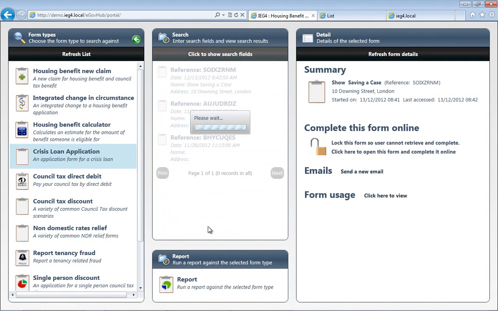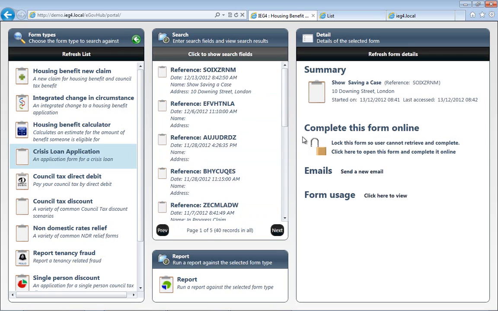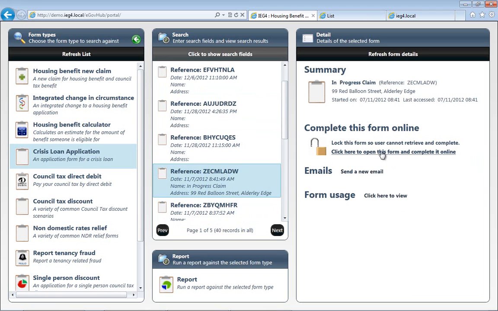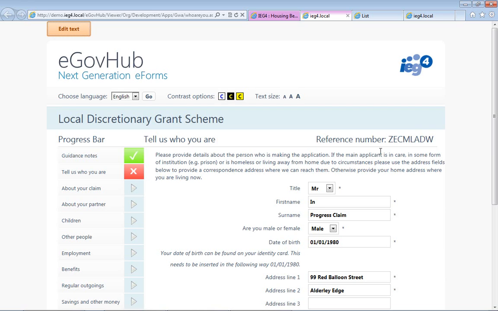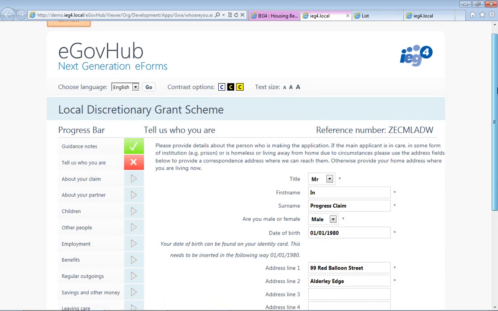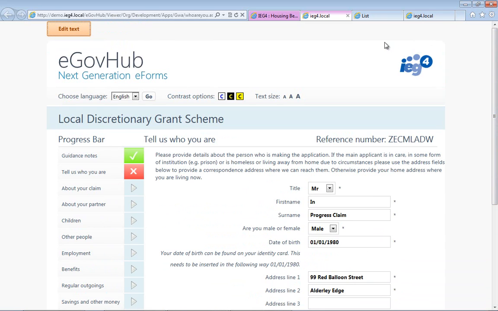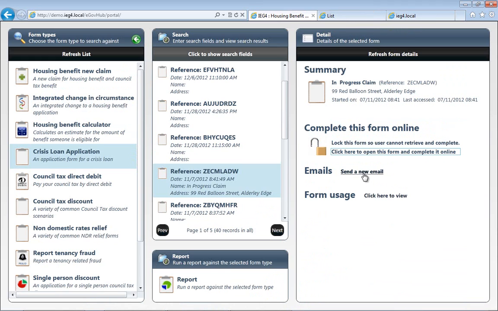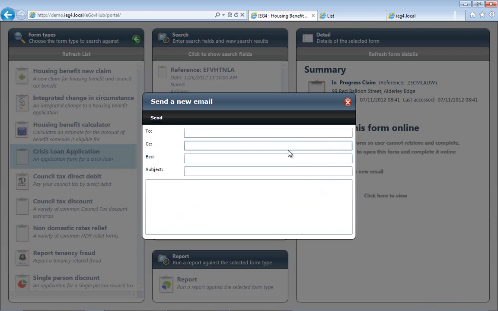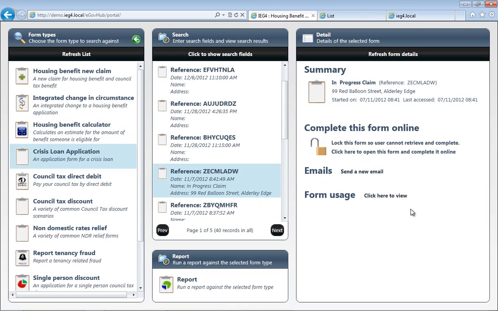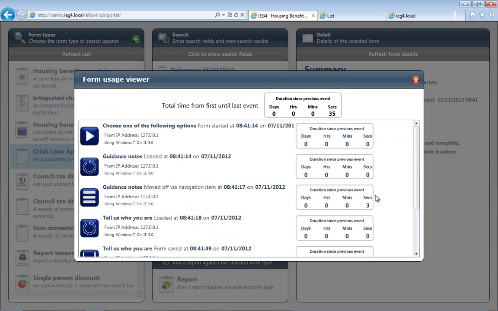But what about customer support? What about when people phone up and they say that they've lost their reference number but they need to have access to their claim? Well, our built-in customer portal allows a user to actually go in, access or search for the claim and then actually find out the reference number, or even help them where they were stuck in the application process. So they can find the application using the search functionality. They can even send an email out to the customer to say, thanks for your call, this is what we discussed today, and close the call off, basically.